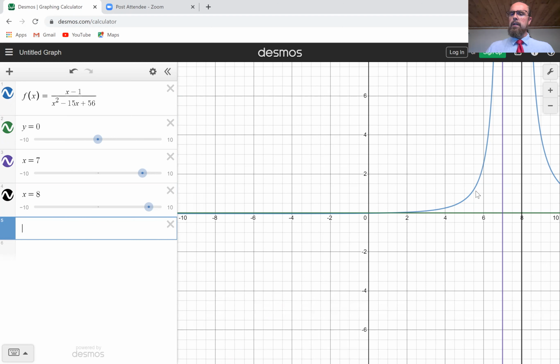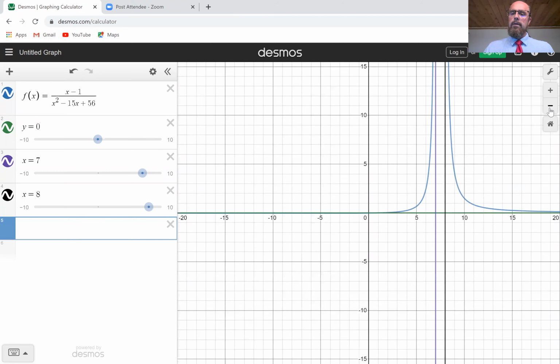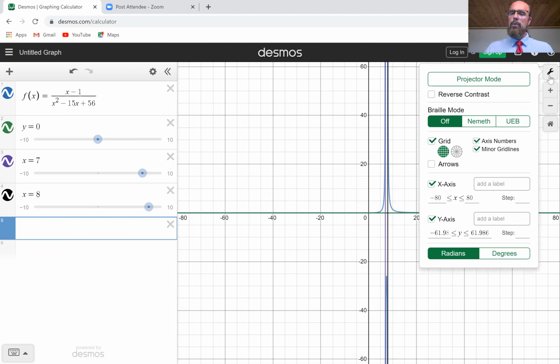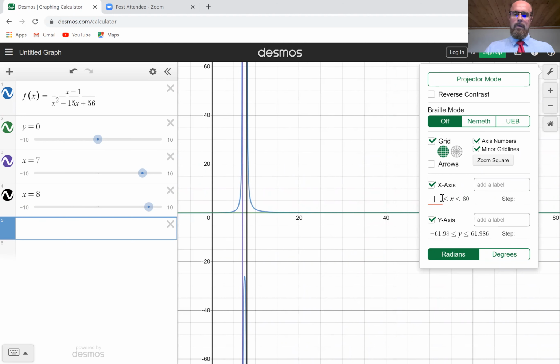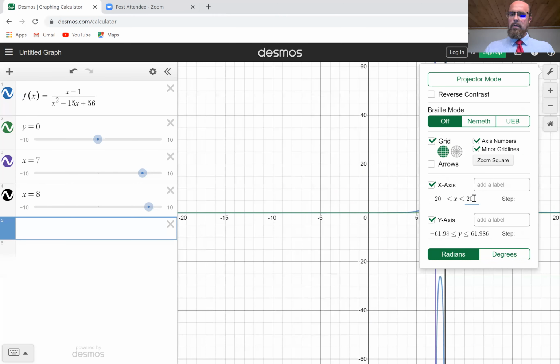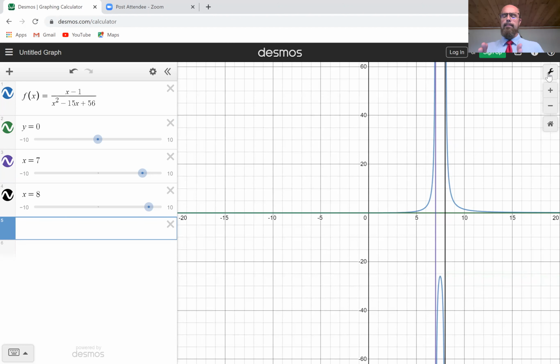So I can definitely see on the left side, the function is positive. On the right side of 8, it's positive. I'm curious about what's happening in between 7 and 8. So sometimes you just need to zoom out. And if I zoom out sufficiently, in fact, what I can do is take a smaller x interval. So if I went from negative 20 to 20, the reason I do that is I want to see what's happening between 7 and 8, but I need sufficient room in the y to do so.